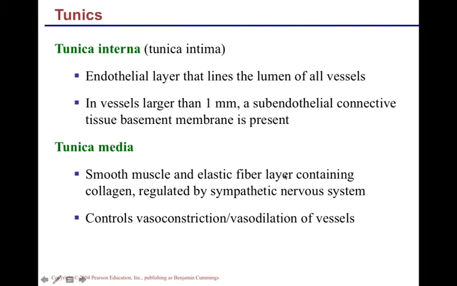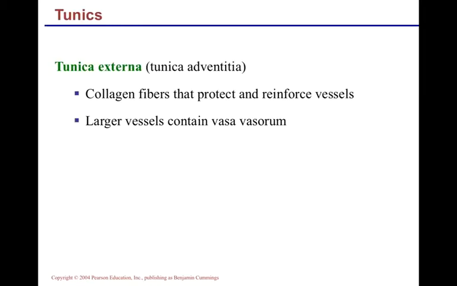So as a bit of a run through, tunica interna we can think of as just the endothelial layer, and that's probably the type of thing that you'll see in the revision guides and in the books. The tunica media, smooth muscle layer, and also the elastic layer as well, the elastic layer containing things like collagen. And the tunica externa, again, this is the outer layer, mostly comprising things like collagen fibres for strength.